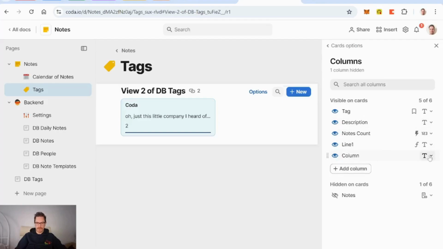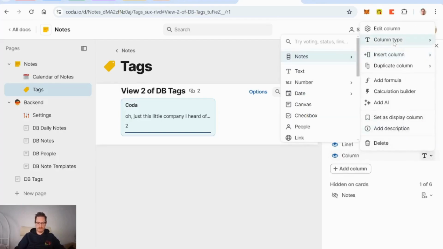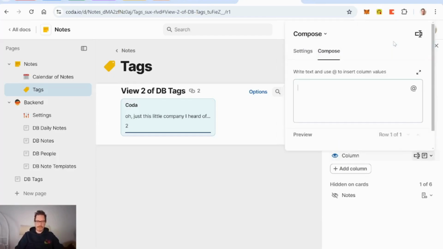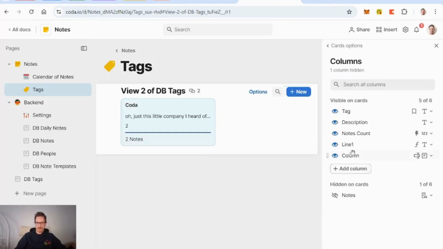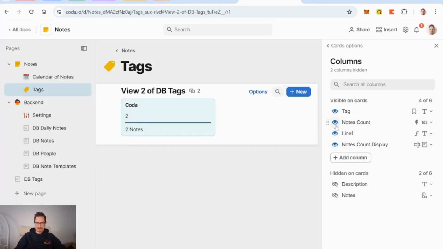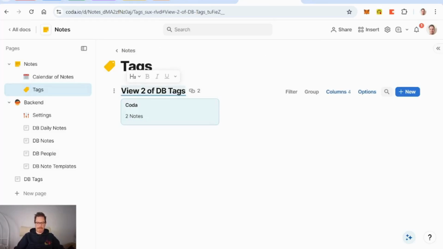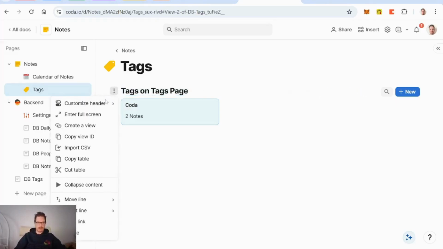add a column that is a compose, and say at notes count, notes, right, notes count display, tags on tags page, and get rid of that.